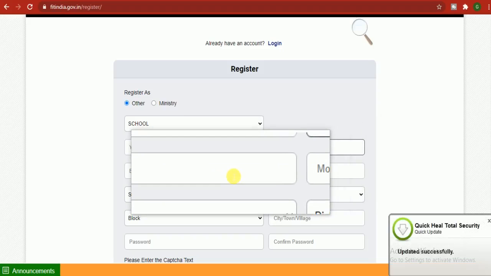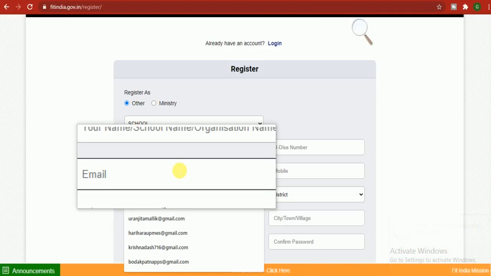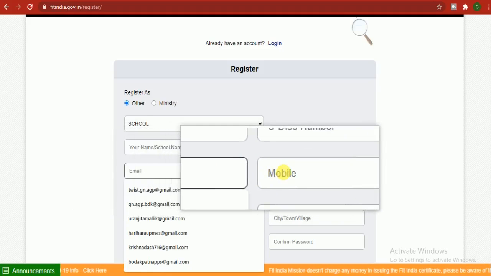After that, you have to fill up the email option. You can give your school email ID, or you can give your personal ID, but for a better result you should give your school email ID for future queries. Next, you have to put your mobile number. You should give your HM or principal mobile number for registration.